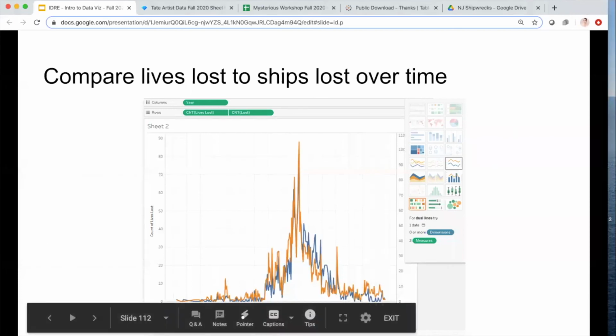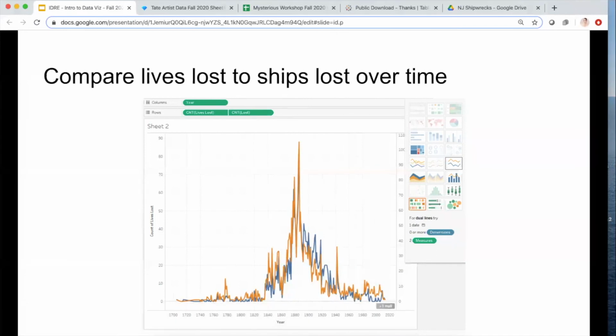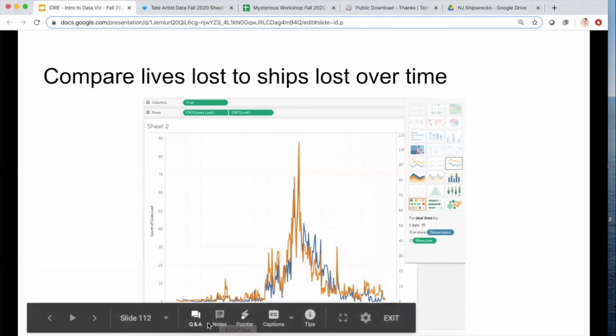So in this chart, we can create a comparison of the lives lost to ships lost over time. If you drag your year to the column section again, we want that to be the thing that we're building across the horizontal.